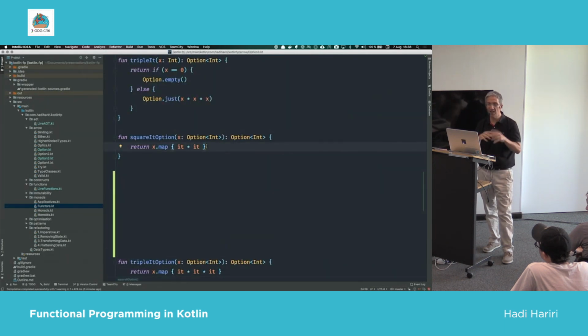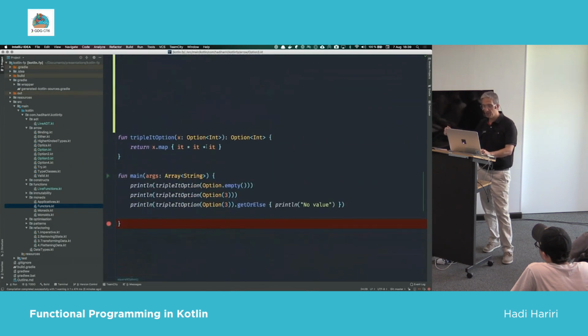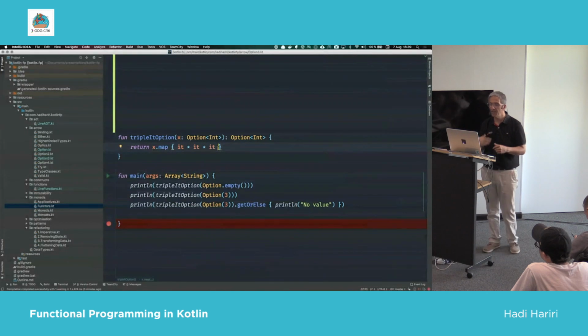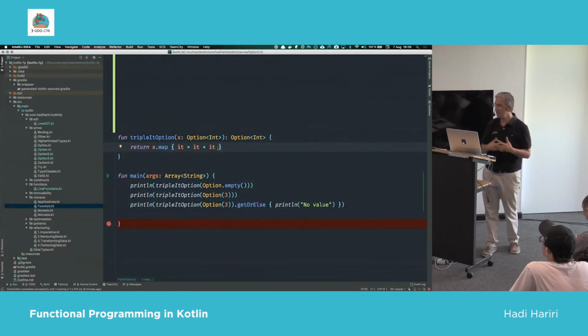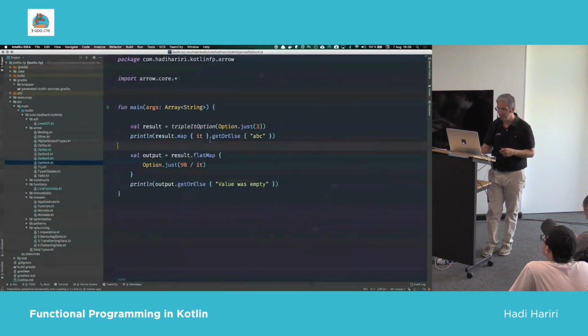So this allows me to cut down boilerplate code. It allows me to just say, okay, if it is option, if it's empty, don't do anything. If it is not, then do something, right? And then over and over again, I can basically apply these things, right? You see that now here, I'm actually taking an option. And I've cut down the amount of boilerplate code. I don't have to write this over and over again.